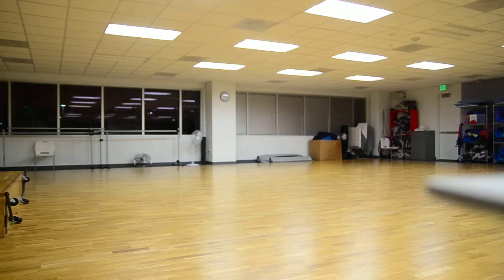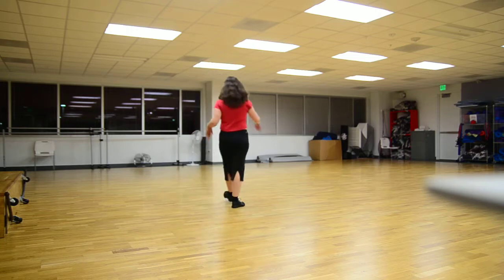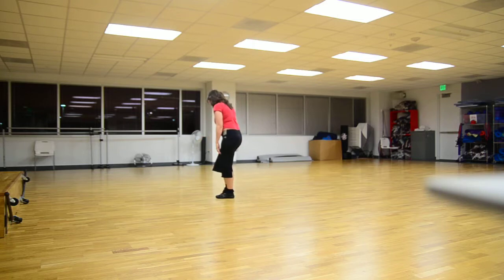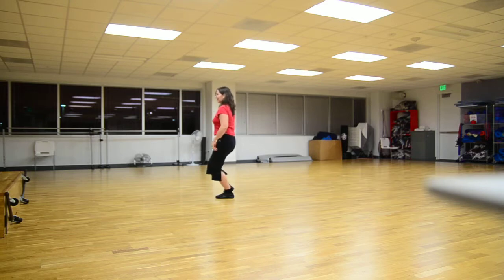So for the followers in the chorus, we start facing the back with the left foot at a 45, maybe a little more. Right ankle touching, so not the feet open in any way. Bring the ankles together, and you're going to bend both knees at the same time and kind of sit down into your left hip. So it's not just a hip isolation. Everything's kind of moving together.